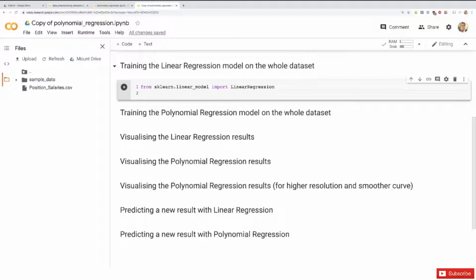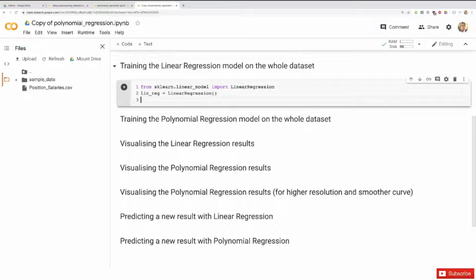Then we're going to create an object of this class. So I know we used to call it regressor, but this time, since we're going to have two regressors, we're going to have the linear regression regressor and the polynomial regression regressor. Therefore, this time I'm going to call it linreg for linear regressor. Okay, so linreg will be created as an object of this linear regression class. So I'm copying and pasting that here, adding some parentheses. And remember, we don't have to input anything in these parentheses because there is not much to tune in the linear regression model. Good. And finally, now we have the linear regression model, but it is not smart yet.